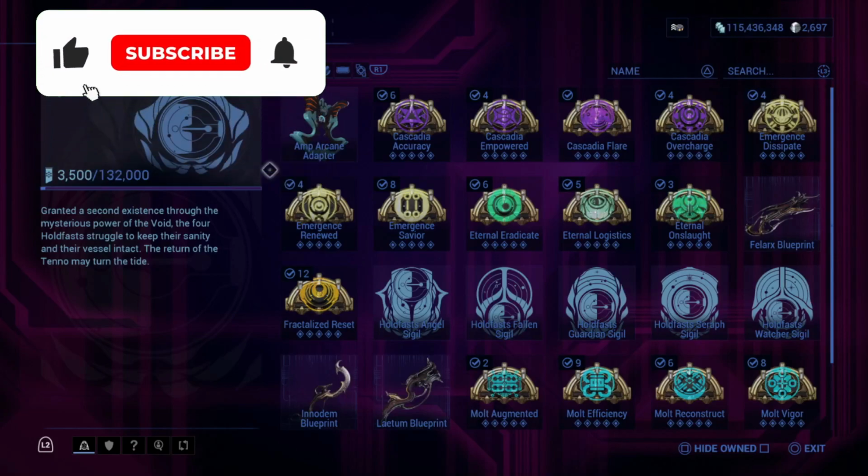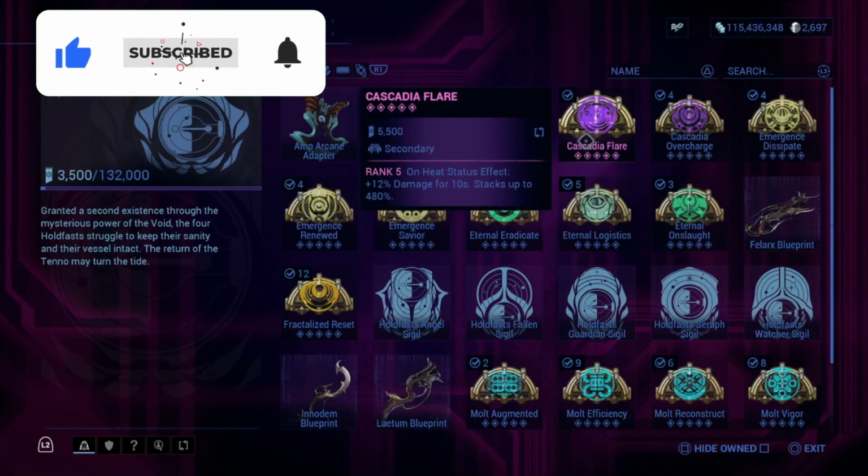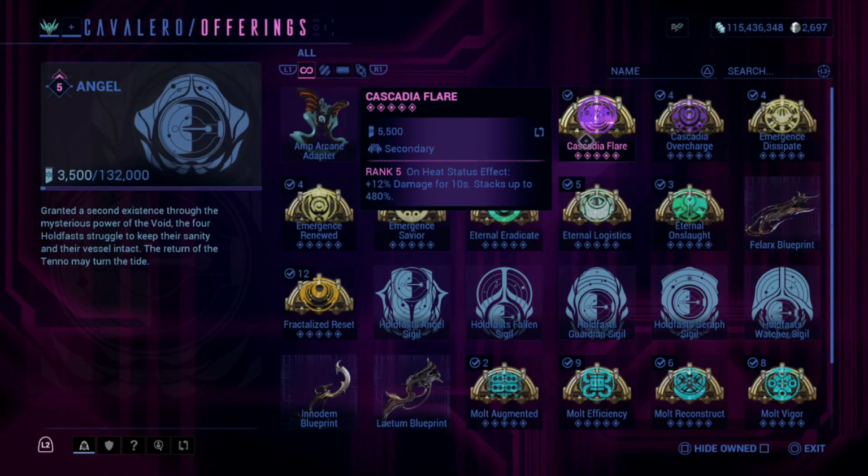This new arcane called the Cascadia Flare is an amazing arcane. On rank 5, heat status effect, 12% damage for 10 seconds, stacks up to 480%. Does really freaking good. This is for secondary weapons and secondary weapons only. And it makes secondary weapons very powerful if you have a heat weapon.